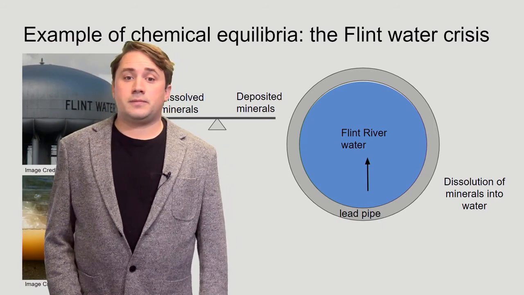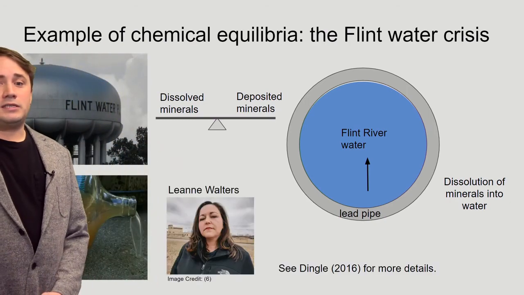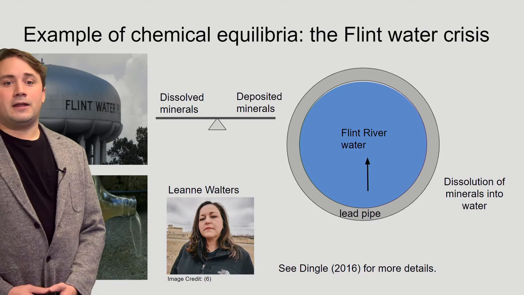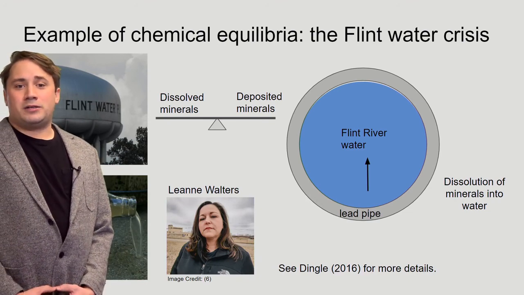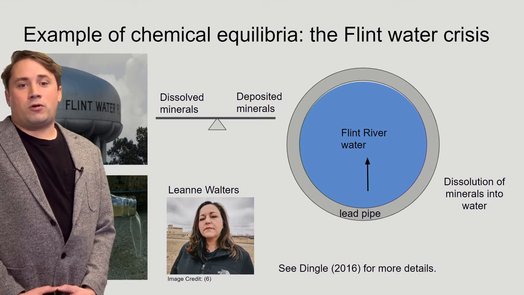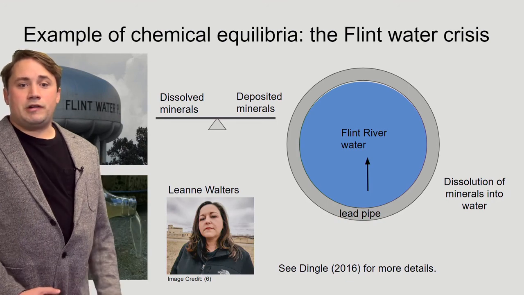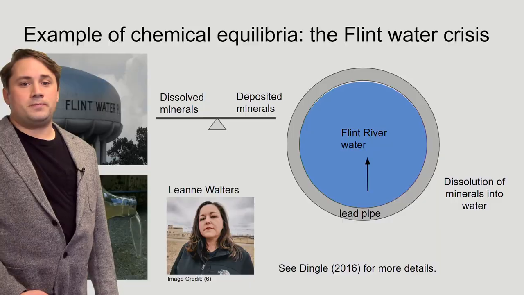And this is all brought to light by an environmental activist, Leanne Walters, who sampled her drinking water and found lead in it, and then subsequently sampled her neighbors and then hundreds upon hundreds of other Flint residents, and brought it to the attention of both water managers and some scientists at Virginia Tech. You can read a bit more about this in the popular science article I cite below.